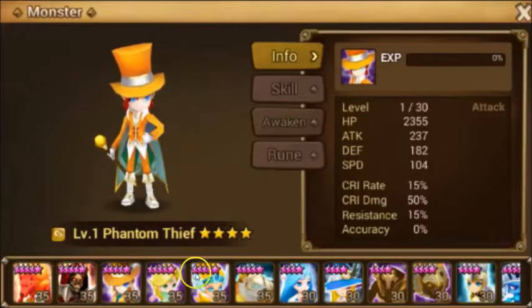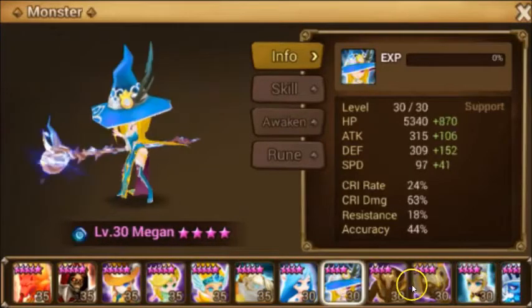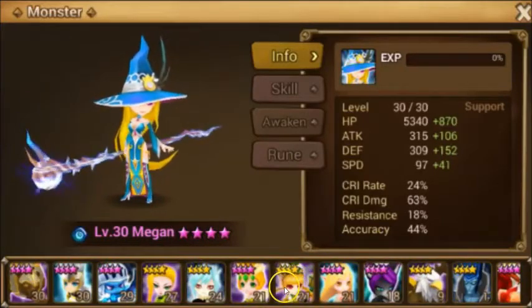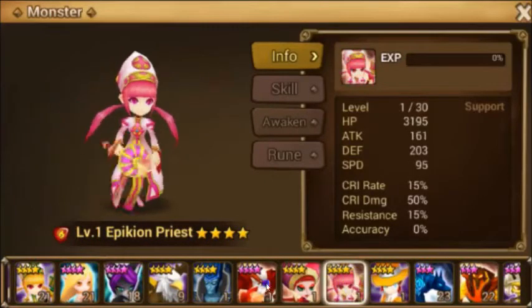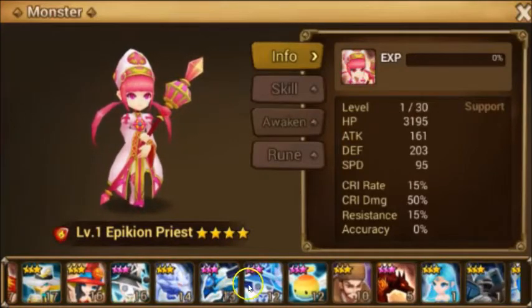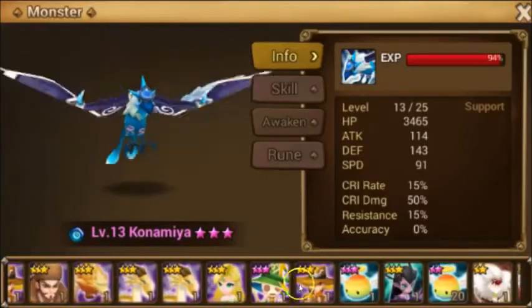Units that are pretty good for TOA are Cases, Amon, Darian. Obviously Megan could be useful there. Shannon is a pretty good TOA monster. The Fire Period is pretty good. Overall, those are pretty good units. Also, the Water Garuda Konamiya is pretty damn awesome for TOA. You are actually gonna need him later on.